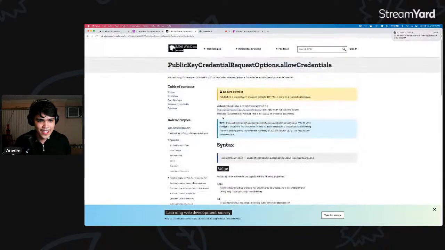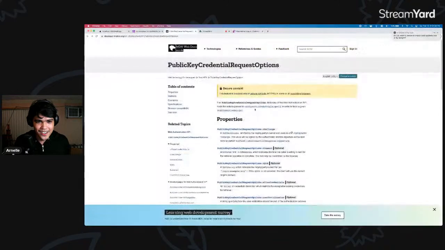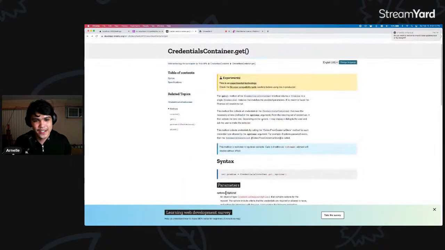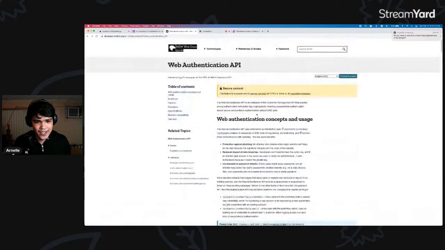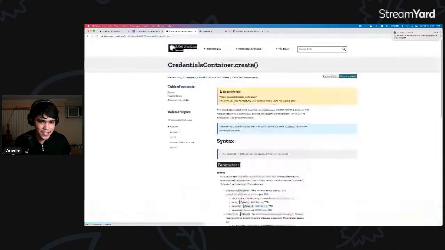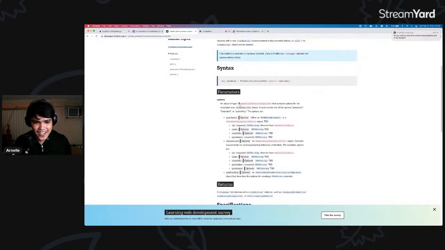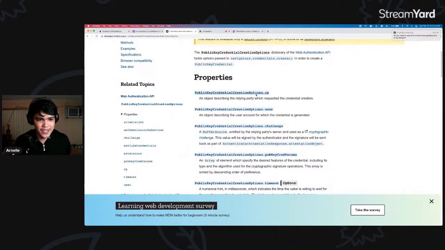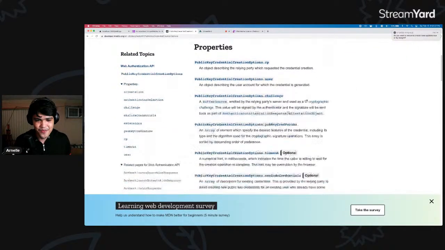We can check MDN for all the options. When we are trying to create a credential, we use navigator.credentials.create, and we need to pass in these options. So we'll just follow each one of them.